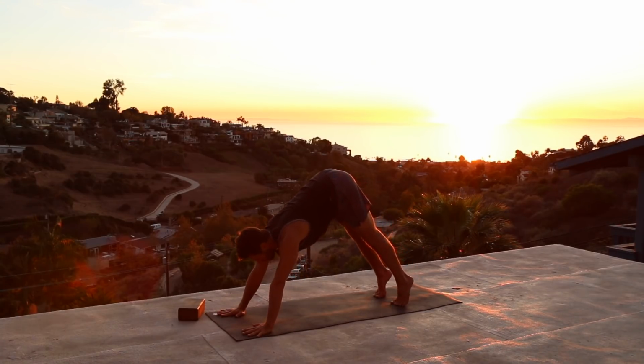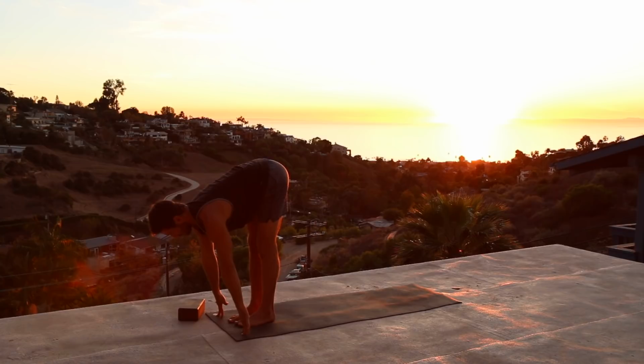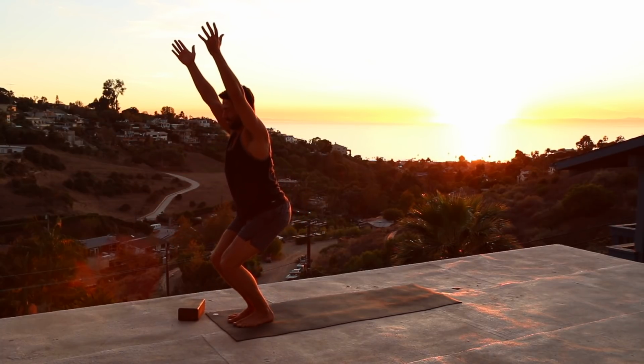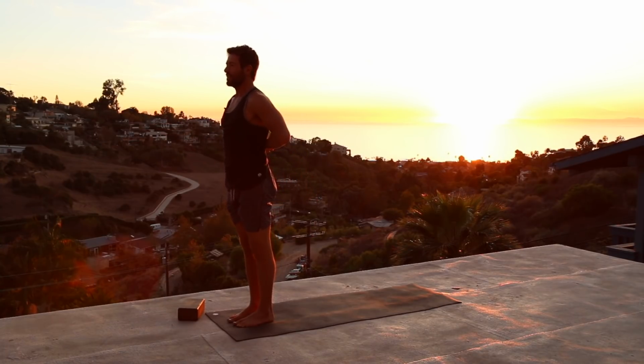From down dog, bend your knees and look forward. Step or float up to the front. Inhale, flat back. Exhale, fold. Inhale into your chair, sit your hips back, arms up. Stand Samasthiti. Bring your hands behind your back, press your knuckles together, or take reverse prayer.